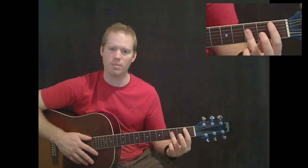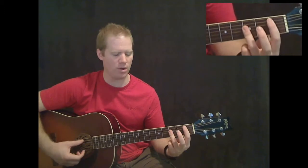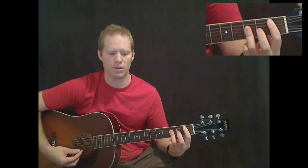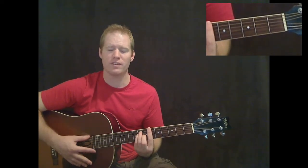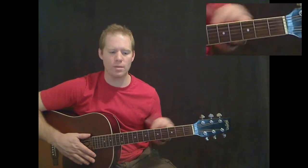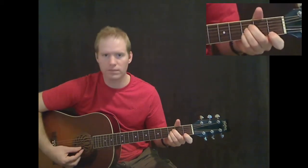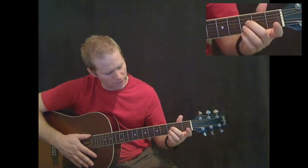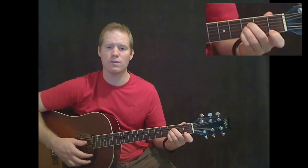You're also going to need an A sharp. This is a bar chord and you can play it two or three different ways. The way I'm going to play it: first fret on the A string, then third fret on the D, G, and B strings — and you don't play the two outside strings. You could also play it like the F bar chord but barring at the sixth fret. You could also use three fingers on third fret of D, G, and B, with your first finger on the skinny E string at the first fret, playing just those four strings.